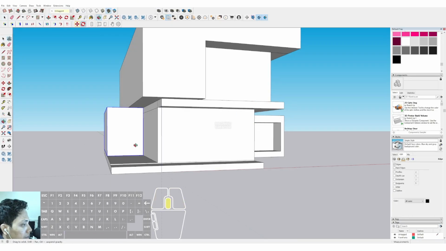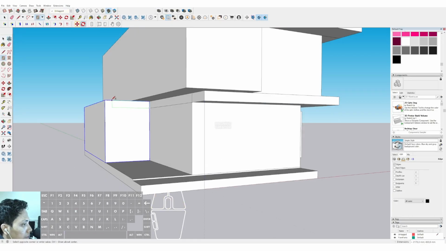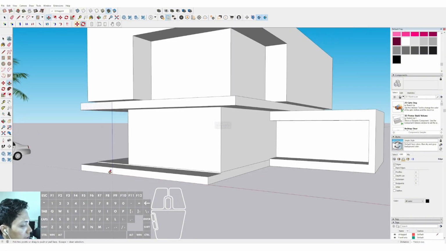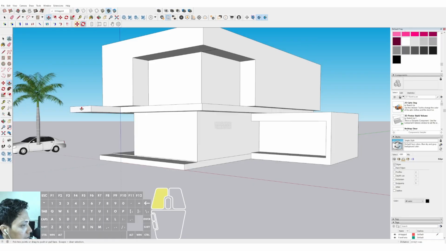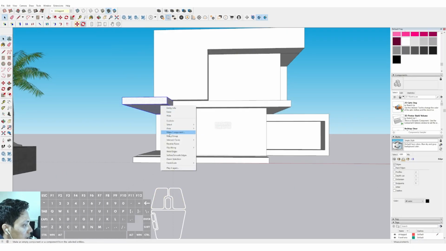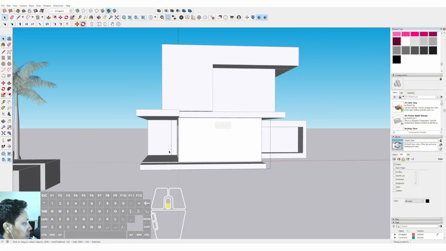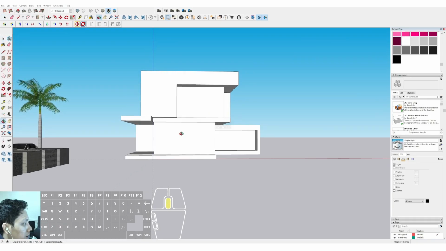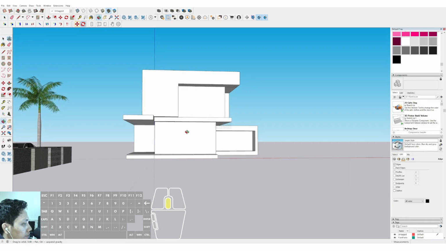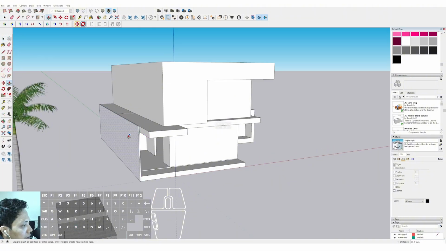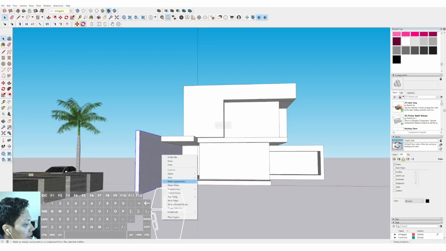Okay, then we can make group, and we can add more slab in here. Or maybe it's just for the entrance. It's for the entrance meshing, and this is the entrance opening in here. Okay, and then we can make the barrier. Anyway, this is a barrier of this house.